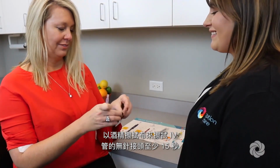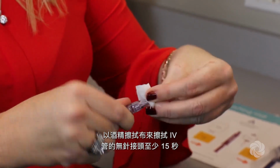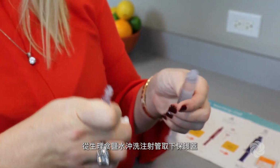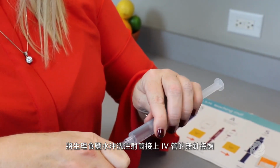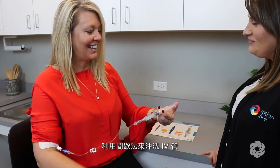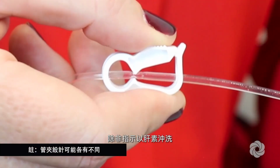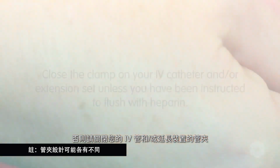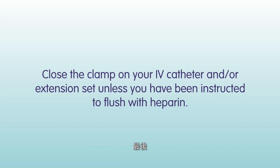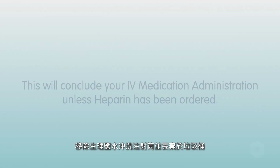Scrub the needleless connector on your IV catheter with an alcohol wipe for at least 15 seconds and allow to air dry. Remove the protective cap from the saline flush syringe. Attach the saline flush syringe to the needleless connector on your IV catheter. Flush your IV catheter using a push-pause method. Close the clamp on your IV catheter and/or extension set unless you have been instructed to flush with heparin. Lastly, remove and discard the saline flush syringe in a trash container.